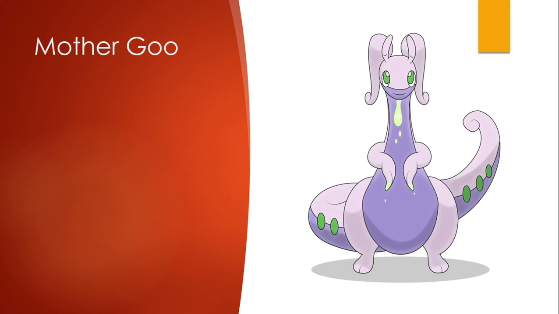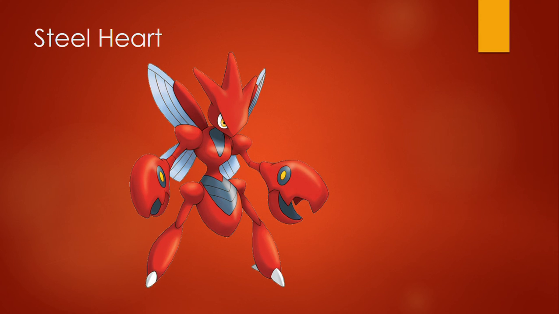We've got Mother Goo. Gudra just always feels very motherly to me. And yeah, I just like the name Mother Goo. Instead of Mother Hen, we've got Mother Goo on this team, taking care of everybody and dishing out some damage at the same time if you misbehave. We've got Steelheart, kind of a play off the Soul Heart ability, kind of a play off the red coloring, and I just like it.